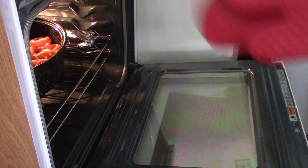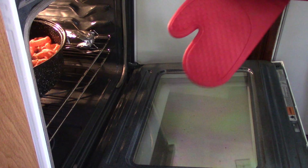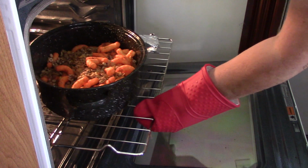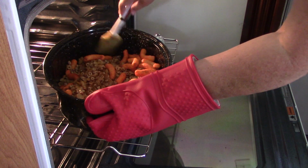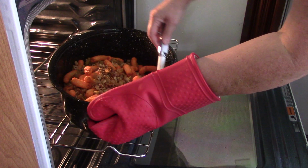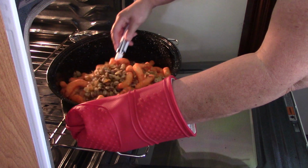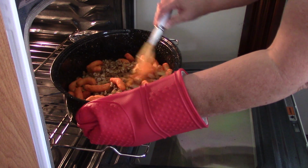Okay, everybody, I am just getting ready to stir my party mix one more time. The party mix has been in for about 45 minutes. I take from the bottom, and make sure you do, because believe it or not, some of that juicy stuff likes to settle to the bottom. So always make sure you're getting all the corners and stir it that way.